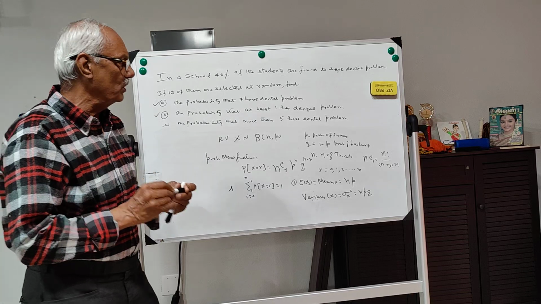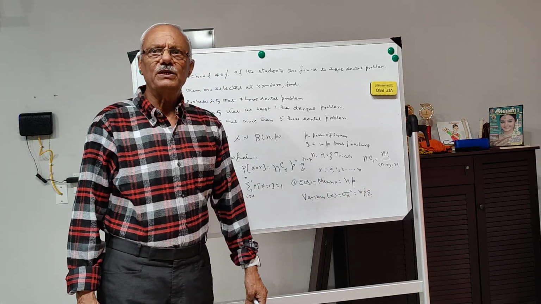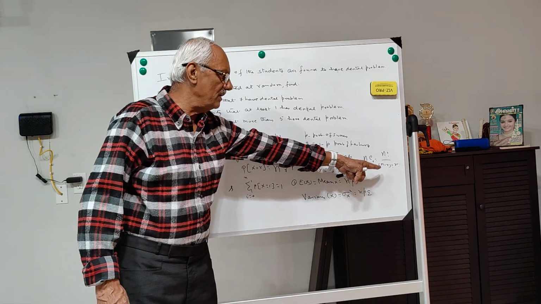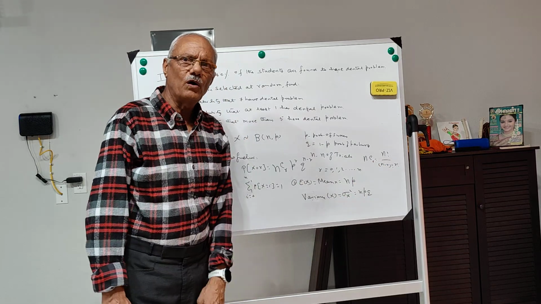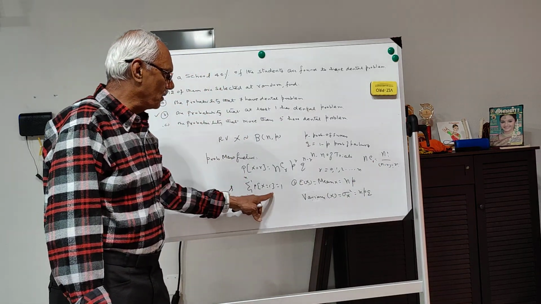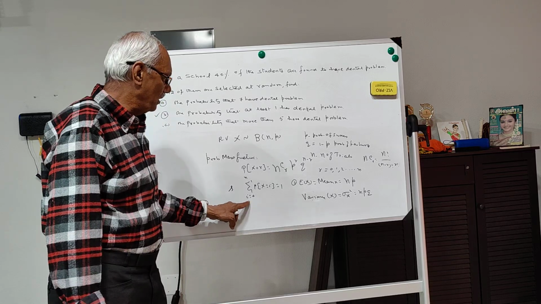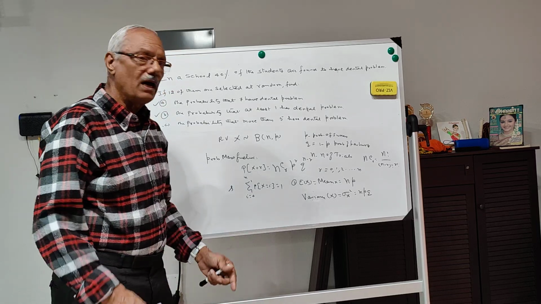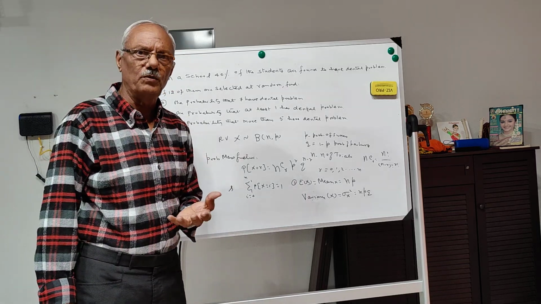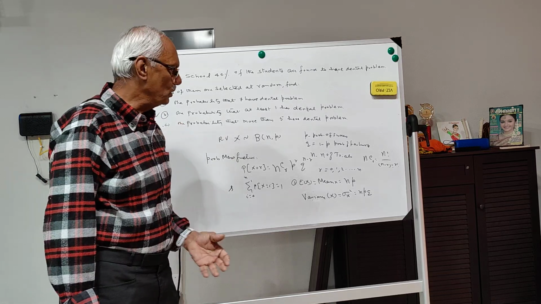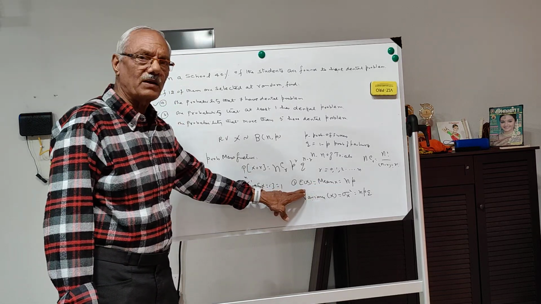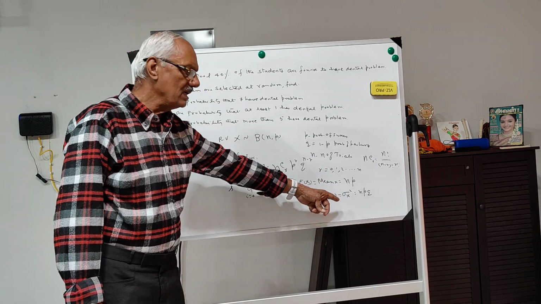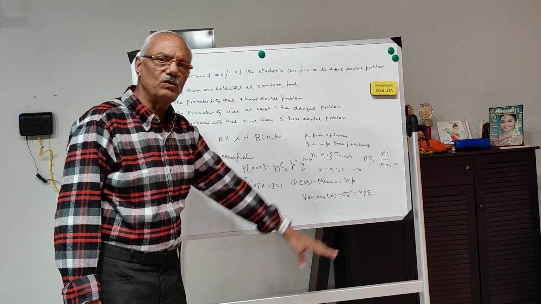So this is the formula for nCr, the combination of n things taken r at a time. That is, nCr is equal to n factorial by n minus r factorial into r factorial. And the sum of the probabilities is always equal to 1. That is, the sum over i from 0 to n of P of x equal to i is equal to 1. Other results which are essential for doing problems in the binomial distribution are: number 1, the mean of the binomial random variable x is np, and the variance, denoted by sigma x squared, is equal to npq.